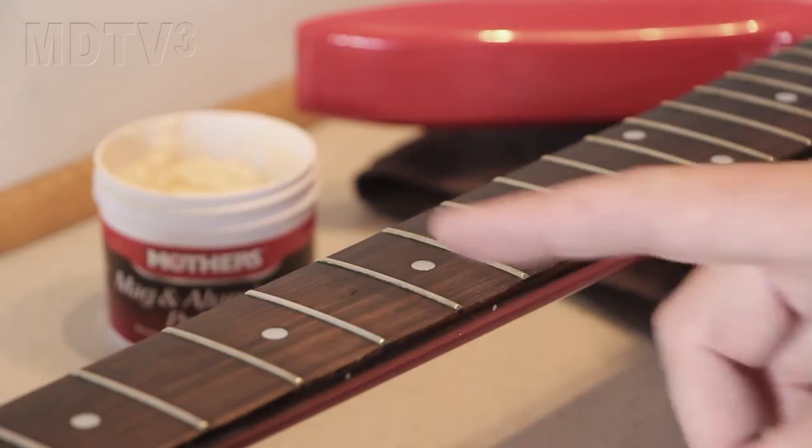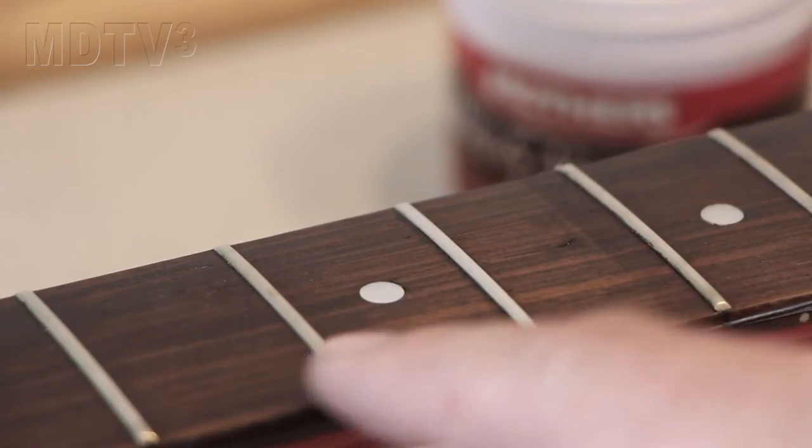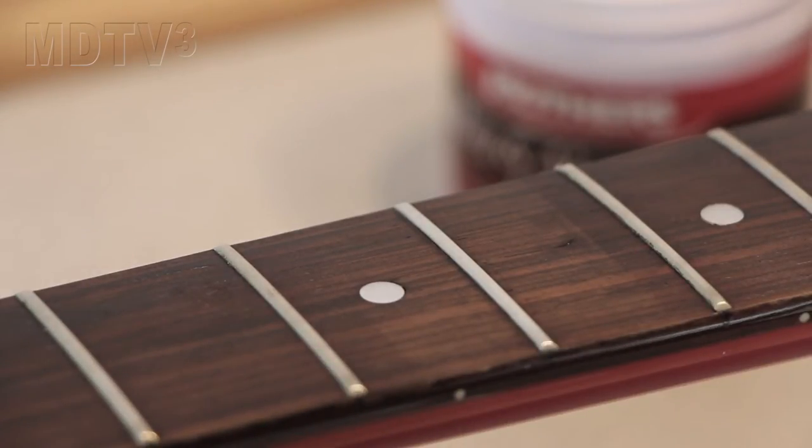Once all the frets are polished, next we use methylated spirits to remove any residue from the tape. Then reapply fretboard conditioner.